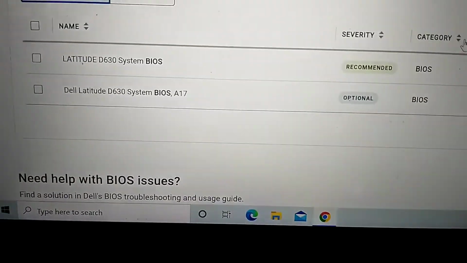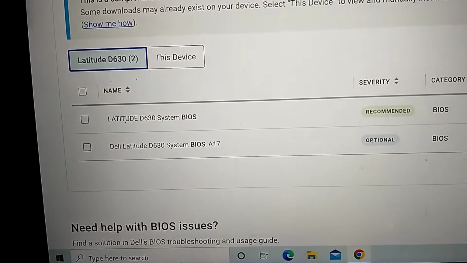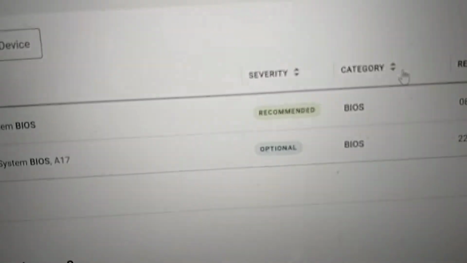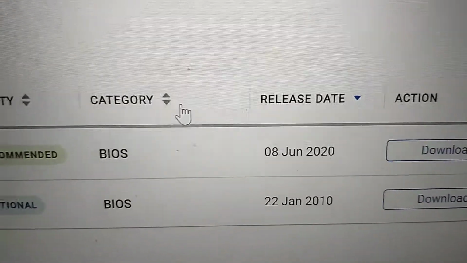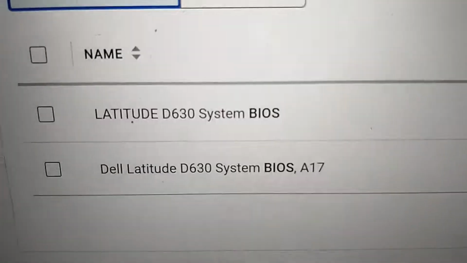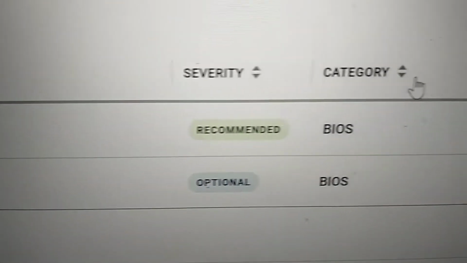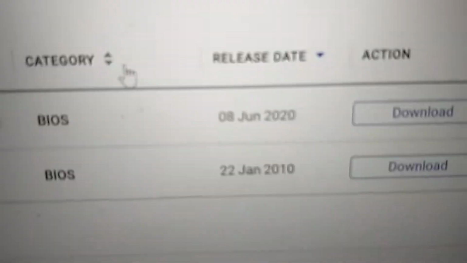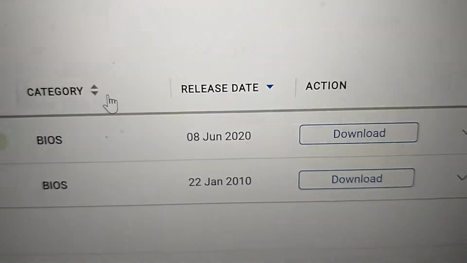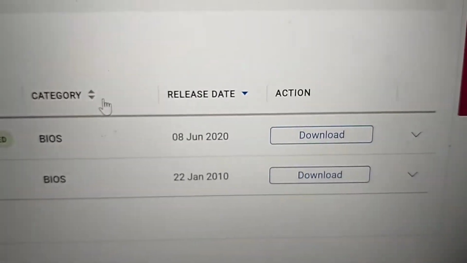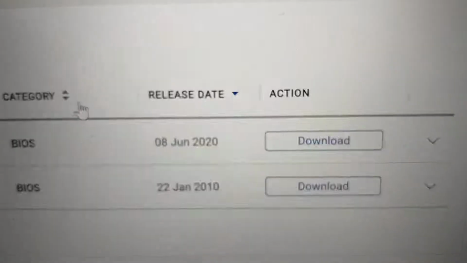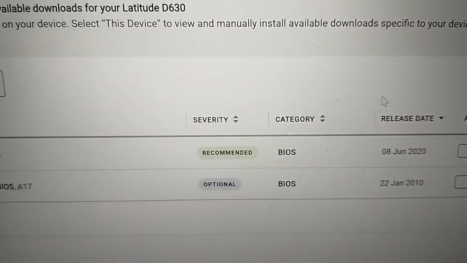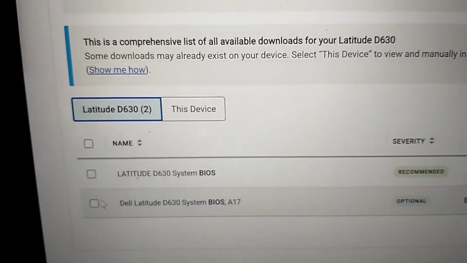Okay, there it goes. They're jumping on the screen. It looks like it's going to give us an older one. There's an older one from A17 on the bottom there, for you guys that want the older one, if you're having trouble with the newer ones, and it's from January of 2010. There it goes. And let's take the top one. It says recommended. So we're going to click on that one.